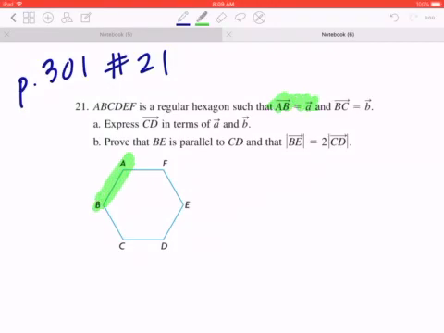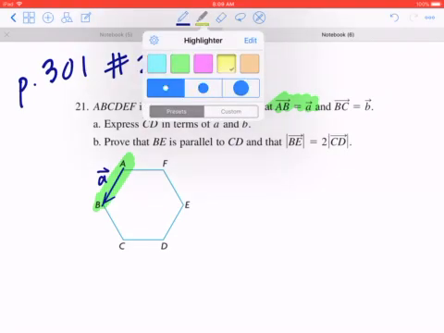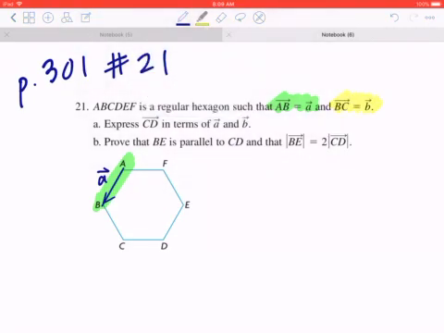AB equals to A, so you can draw a vector from A to B, which we denote as A. Likewise, if you look at the second given, BC equals to B. So you go from B to C, and that becomes B.